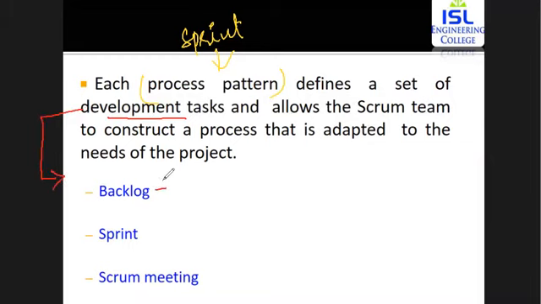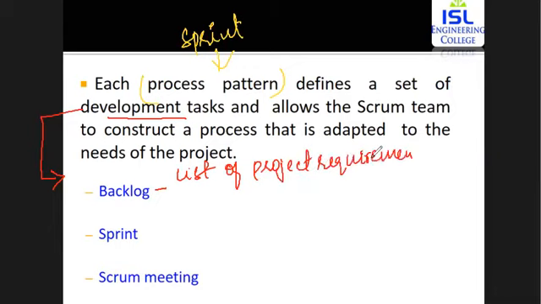This backlog is the list of project requirements, that is, all the requirements that were stated by the end user. The different features are going to be stored within the backlog.